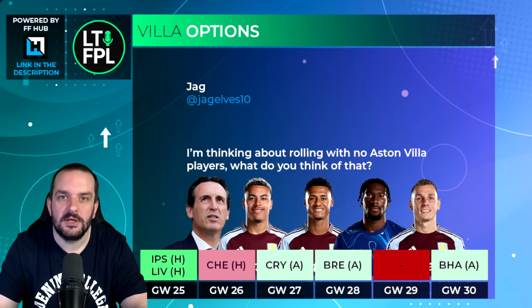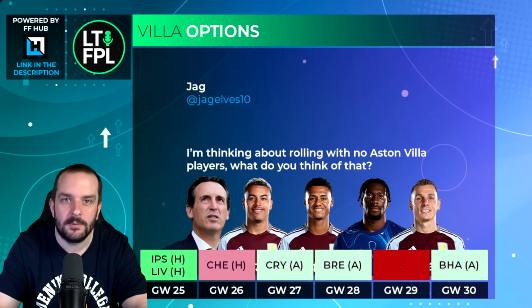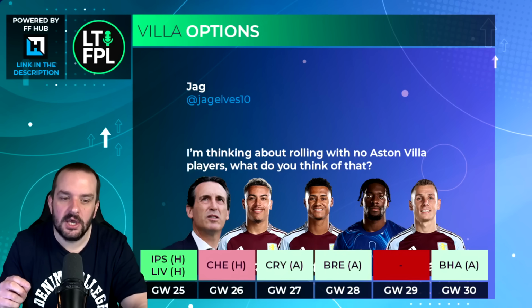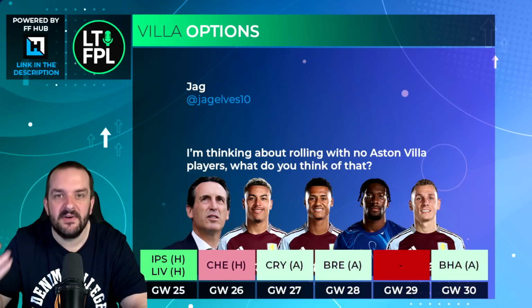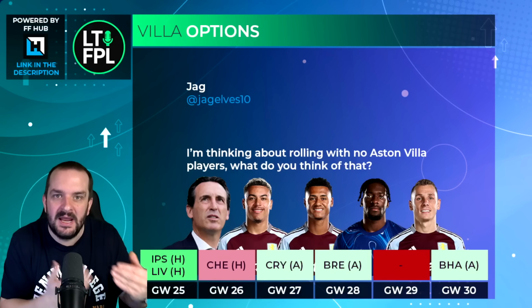I think Villa are similar to Everton in 24. The double is pretty good this week. I know Liverpool is tough, but I see that as a bonus fixture. Ipswich at home on its own is decent enough, but then the fixtures after that aren't great. Chelsea at home, Palace away, Brentford away. And Villa actually blank in 29. At least with Everton, if I've got Mykolenko, as long as he stays fit, I can bench him.